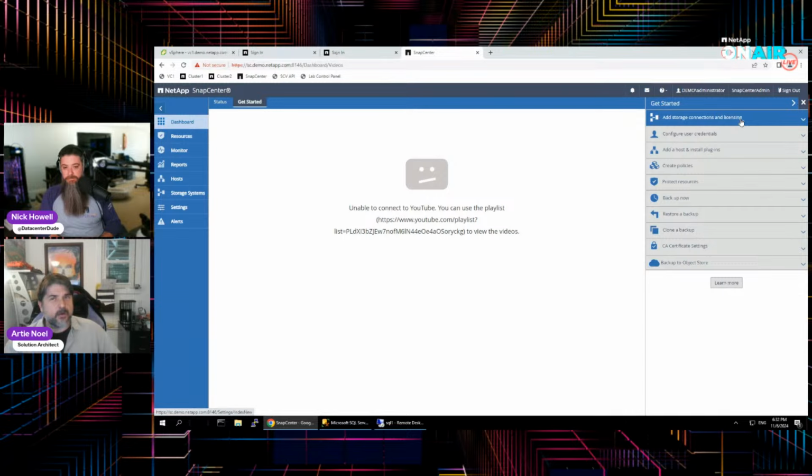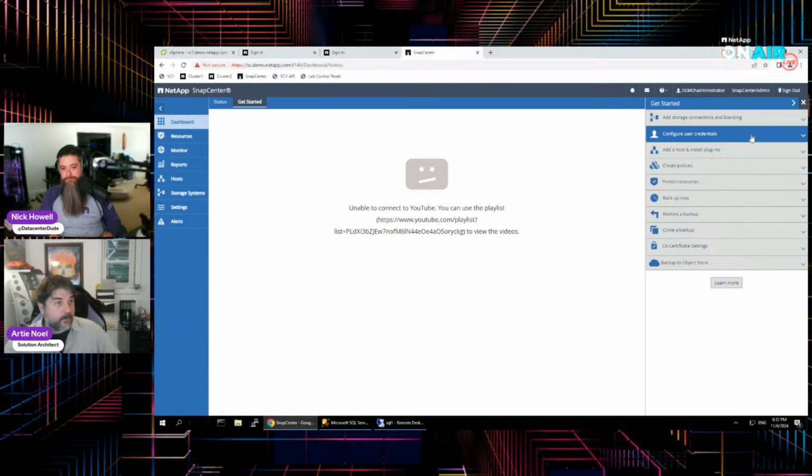I'd have to double check on ONTAP S3, but I know for sure Storage Grid, AWS S3, and Azure Blob are all supported. I would imagine Google's S3 offering would be supported as well. It really just needs an S3 compliant object store. As long as it can talk gets and puts, it's probably fine. I don't think it ties any deeper into information lifecycle management than that. So the ONTAP location may be a good location as well. Yep.